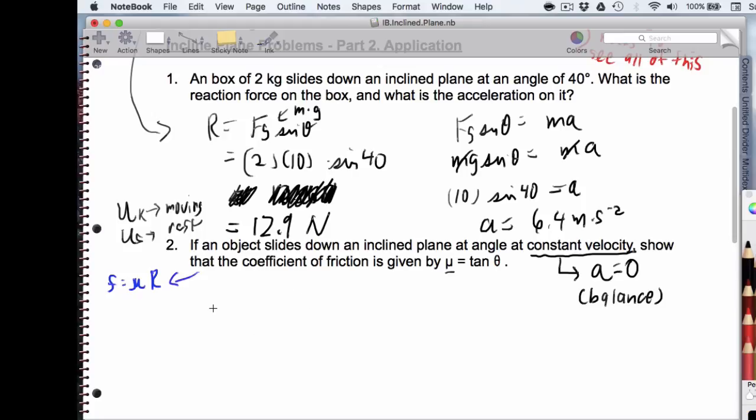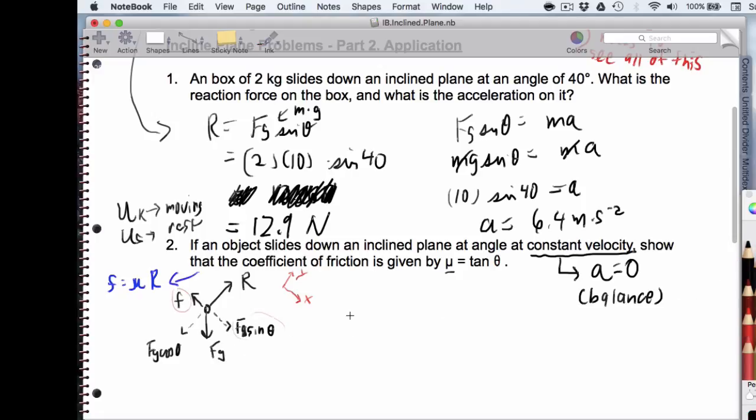So we slide down an inclined plane at constant velocity, and let's redo all the physics. We have a gravity force. Redraw this. We have the reaction force. We have Fg cos theta, which is in the same line as R. Fg sine theta. And then we have our friction force acting in the opposite direction. Now we're going to set up equations, and this is again our axes. This is the y-axis, and this is the x-axis.